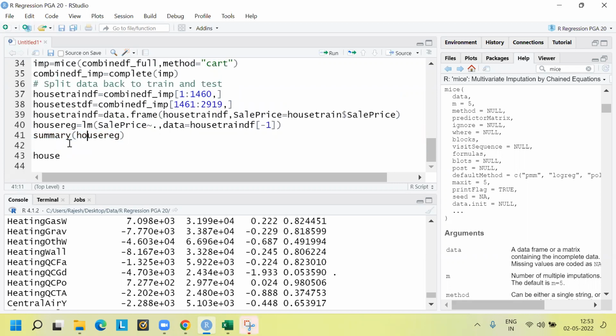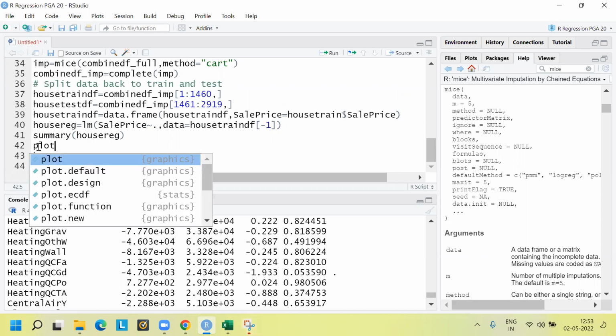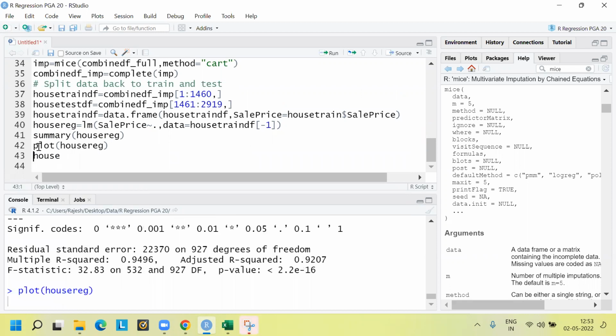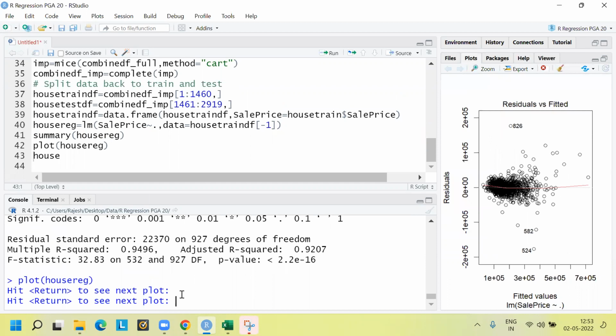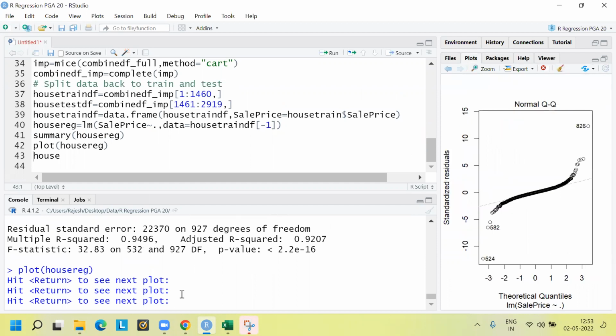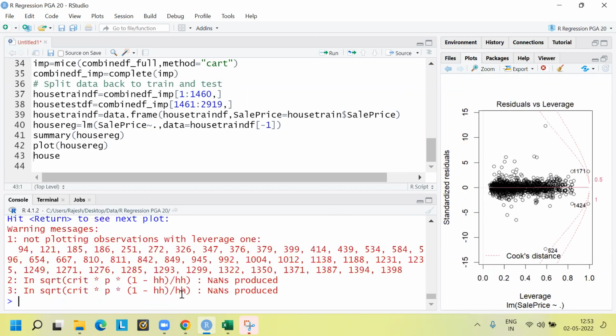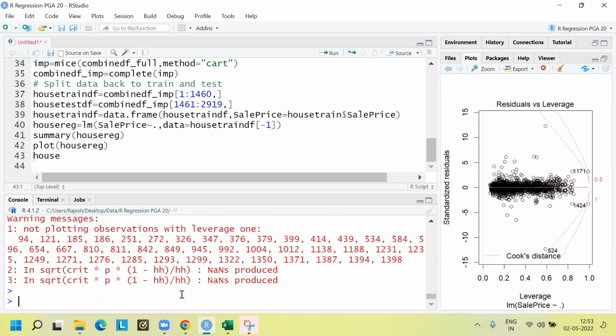Summary house reg, plots, plot house reg. Residuals versus fitted, normal Q-Q, scale versus location, residuals versus leverage.